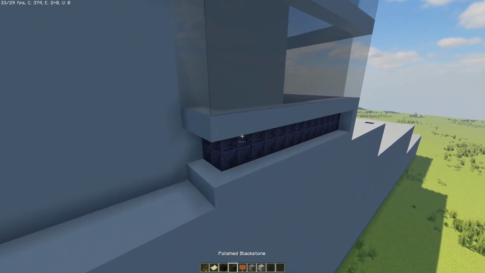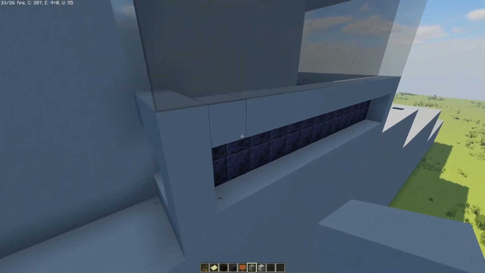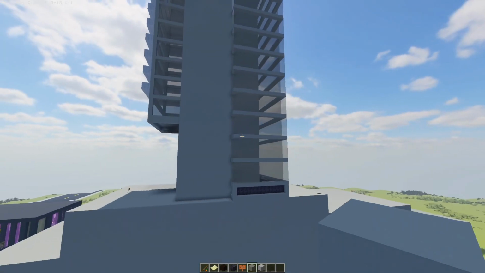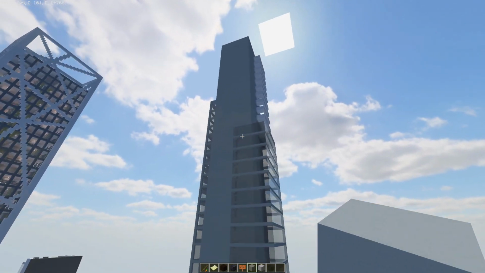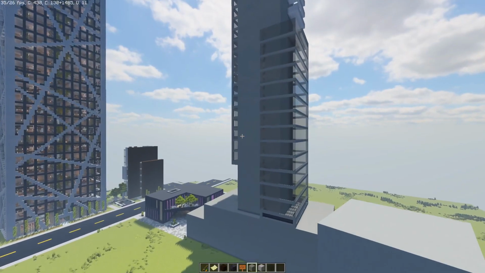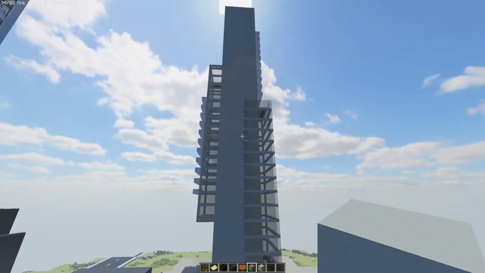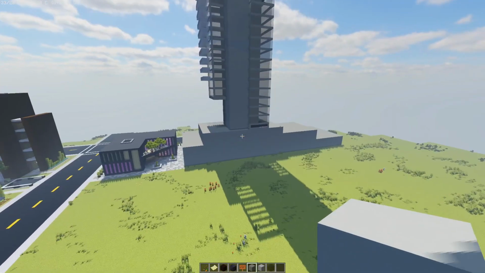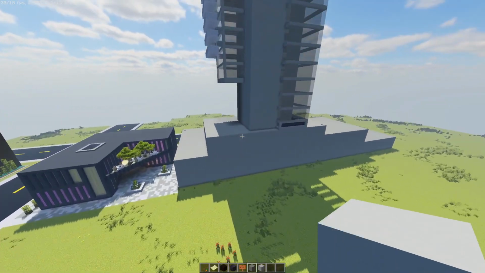Okay, I do have to do this because I just realized that blackstone is actually a block back from where the glass is, so that looks weird now. But now it looks better. Okay, that's very, very cool. The only problem that I'm having now, what do I do with this part? Do I do more of these little terracey thingies? Or do I do another? Ooh, I know what I need to do.